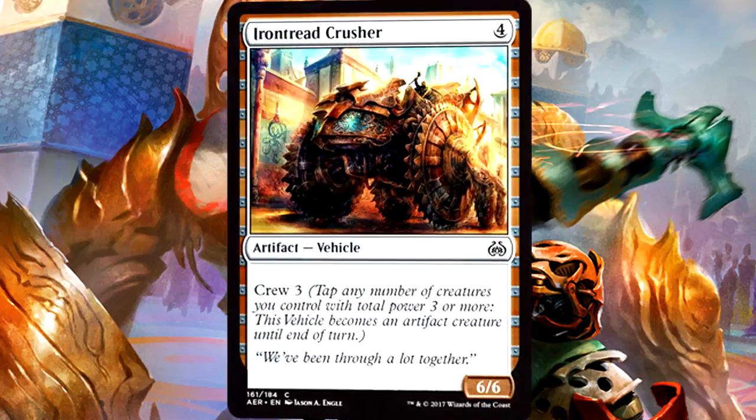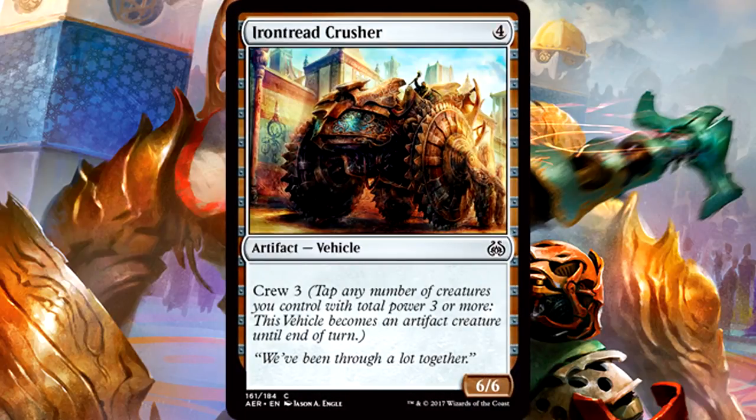Iron Tread Crusher is 4 mana for a 6/6 vehicle with crew 3. Straightforward, powerful, imposing. Yeah, this is everything I want out of a vehicle. This is your classic vehicle inclusion in any vehicle-based limited deck.